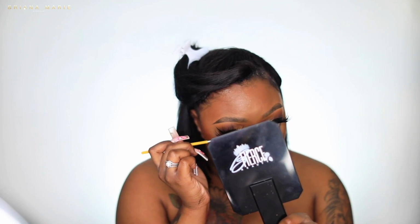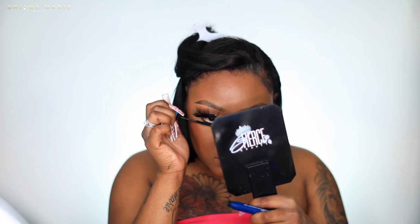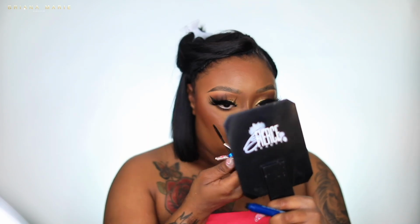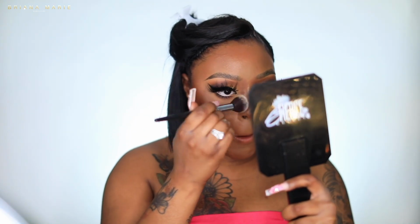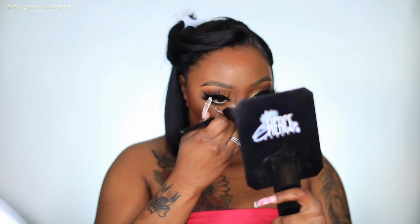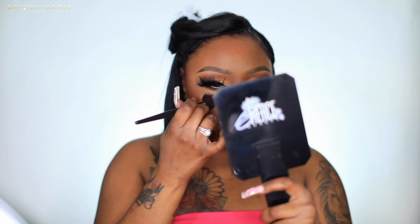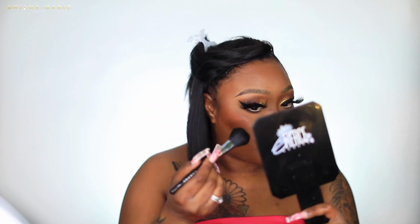And also, I'm still trying to think of what I was gonna say, but it's just on the tip of my tongue. But yeah, I did go ahead and put mascara down below. This is some good mascara, and I suggest that y'all go get it. It's from MAC. It is a tiny little brush, and it gets right on those little hairs down below. I'm dusting this powder off.